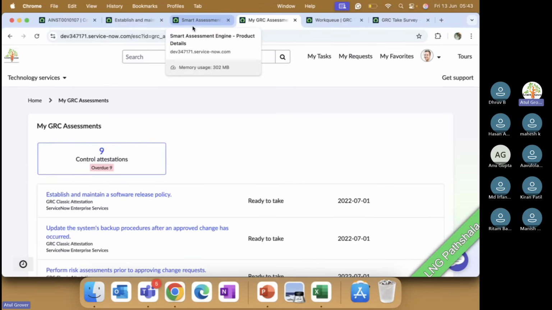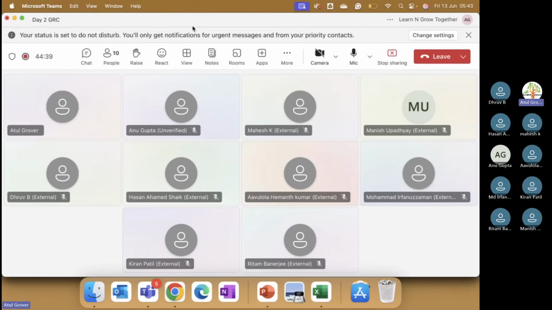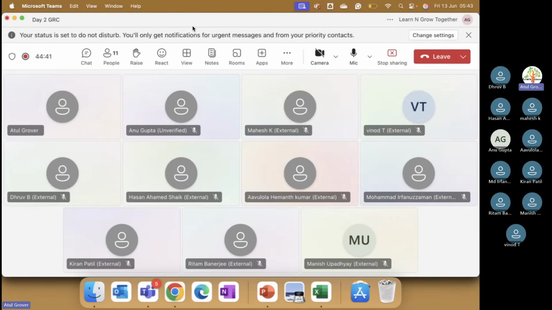Now the thing is that, let's say I give 5 papers to Hassan and say, hey, can you check this paper and give me the attestation confirmation.